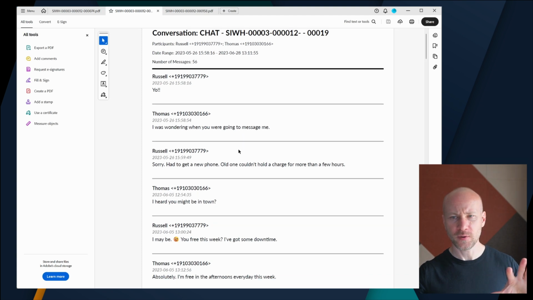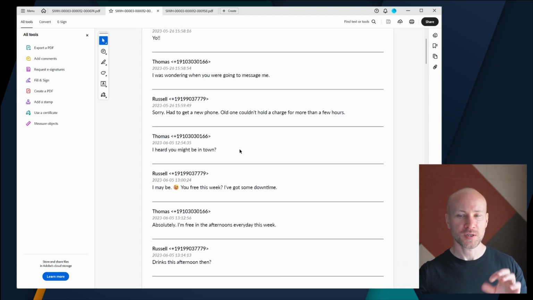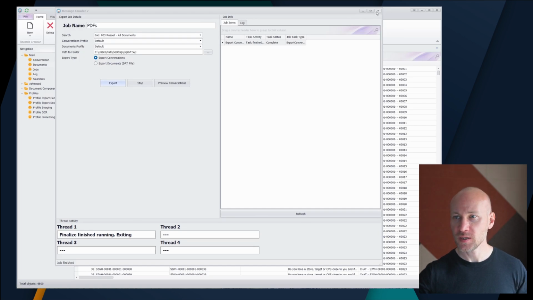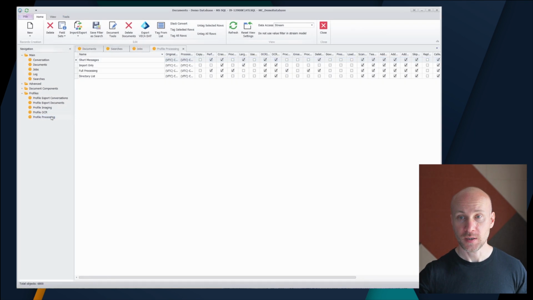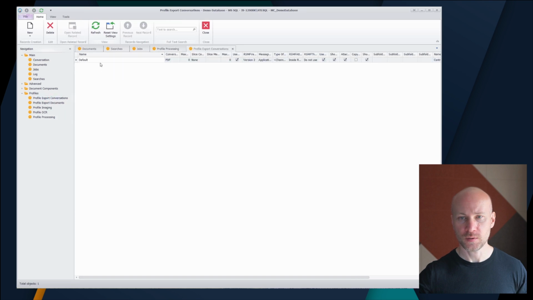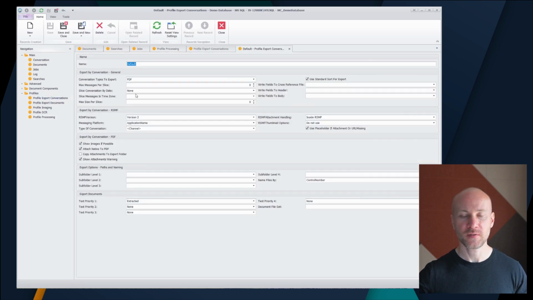I want to keep the overall theme the same, but maybe just play around a little bit with fonts and colors. Don't make it too flashy, but make it a little bit more interesting. So that is going to be the PDF format in Message Crawler 7. Again, what we did is we went to the profile and we just changed to PDF and none. And by doing none, you can actually create these giant PDFs that go for hundreds or even thousands of pages.